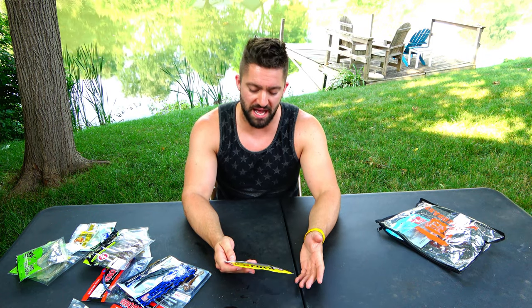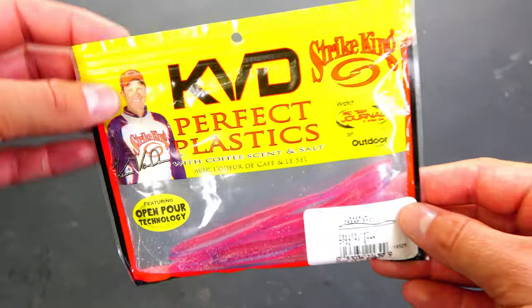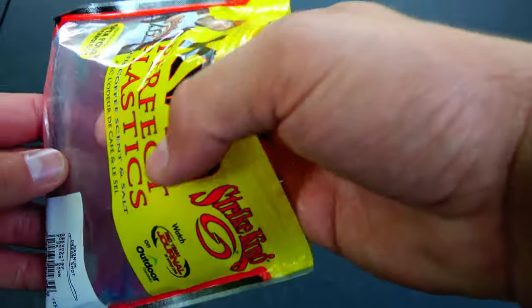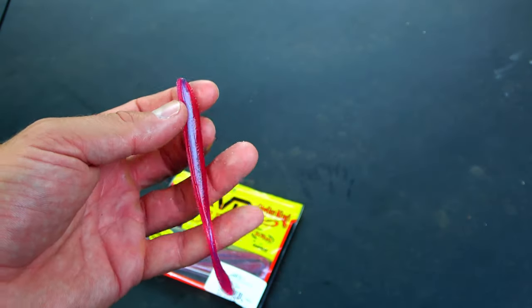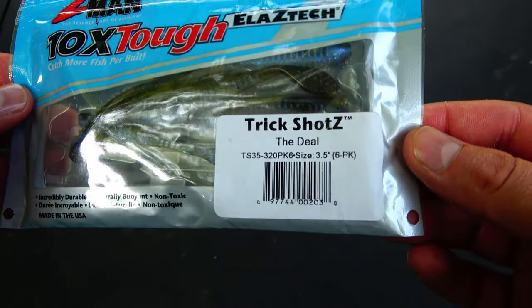If you're a largemouth fisherman who doesn't like drop shot because you get a lot of small bites, you can go magnum — like the KVD Dream Shot. This is one of the crazy colors I use: if I'm fishing my local reservoir with a little stain to it first thing in the morning, I don't mind throwing a very pink lure. Last year I was out with my buddy Ty and caught right around a four-pounder off the front of a dock — threw this magnum Dream Shot in. You can see how big it is against my hand — a big pink lure with a little purple pearlescent on it. Great for getting bigger bites.